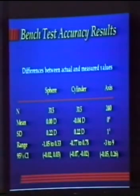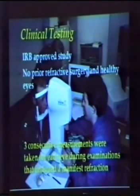We did bench testing on the WaveScan unit for accuracy, and this is what we did on that previously shown bench test. We compared the sphere, cylinder, and axis to the model eye between actual and measured values. This is 315 measurements that were taken on the bench eye. The mean for the sphere and the cylinder, as you can see, was essentially zero. The standard deviation was within a quarter diopter, meaning that for sphere, cylinder, and axis, it was very accurate compared to the model eye.